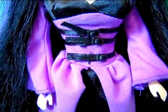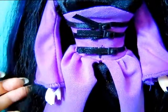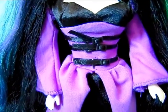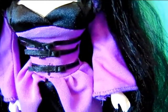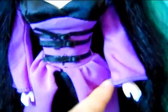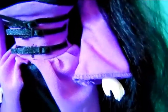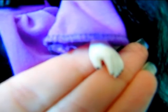And from here, as you can see, from the bust down, her dress changes into the purple color, which is, by the way, a stretchy fabric. So the purple one is a stretchy fabric, while the black one is like a satin material. Now she has long sleeves, as you can see, and they are kind of wide on the bottom, but nothing too extra, so just regular sleeves. And by the way, she has black painted nails. If my camera would just focus on them, there we go.